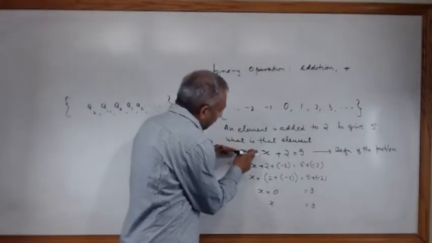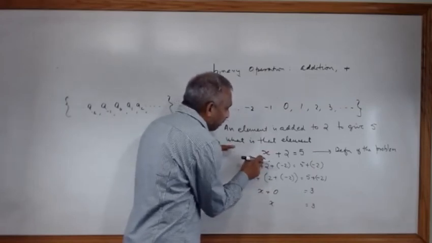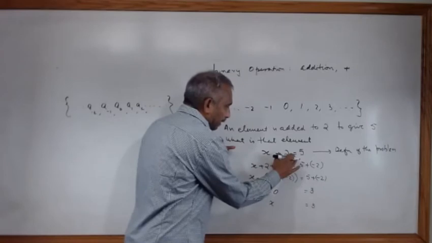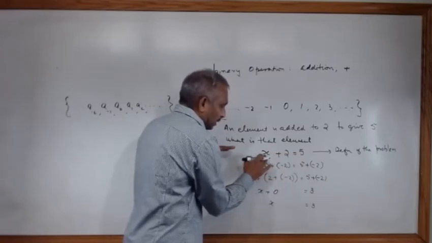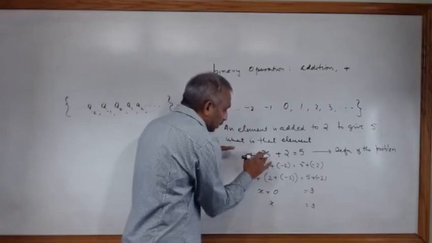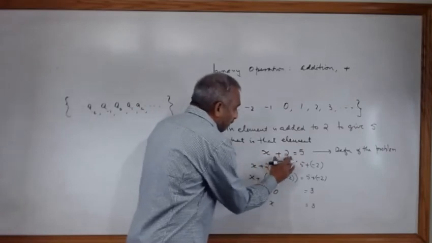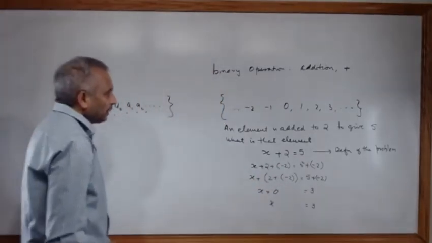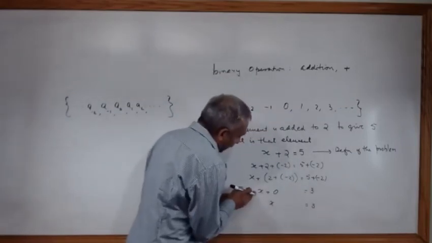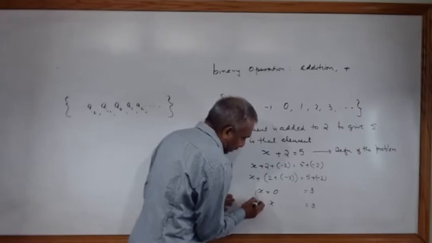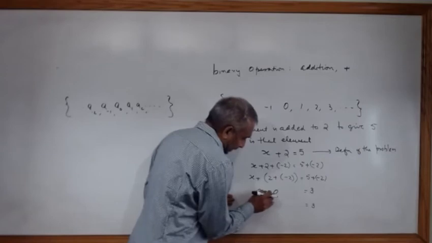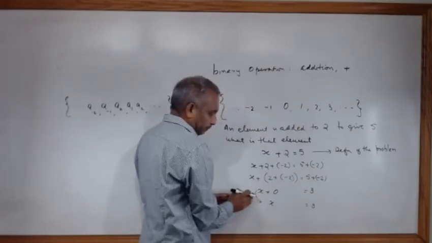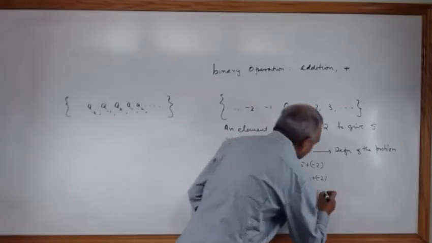Now, what is happening from here to here? We want to isolate x, meaning you should have only x on the left hand side of the equation. To make just an x, we need x plus 0. There is a plus 2 here, so you want to nullify this plus 2. That is why we are adding a minus 2 here. So what is the property here? x plus 0 is equal to x. This 0 is an element of this set which, when added to any number of the set, remains the same. And that kind of element is called the identity.